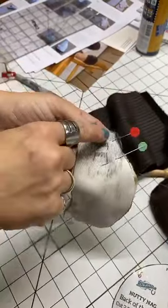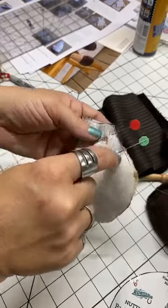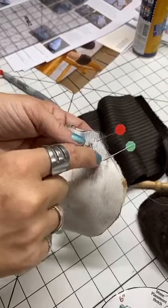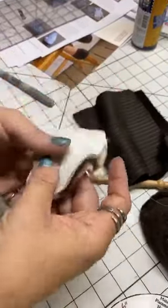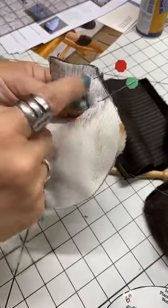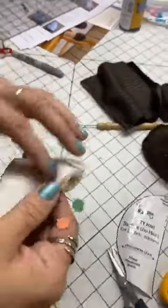I'm actually going to stitch from up here because it's easier if I start in the fabric and go to the edge than if I start at the edge. So I'm going to start on the other side. I'm going to stitch right here, and then I'm going to stitch right here. And I'm going to do the little side thing that we like to do, where I stitch off the side of the fabric. All right.